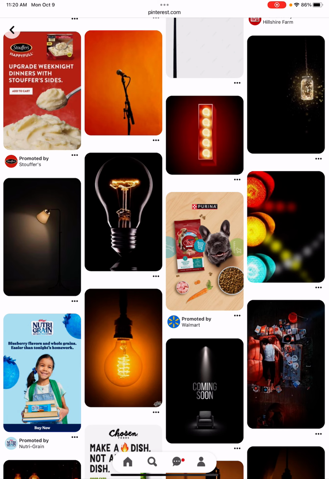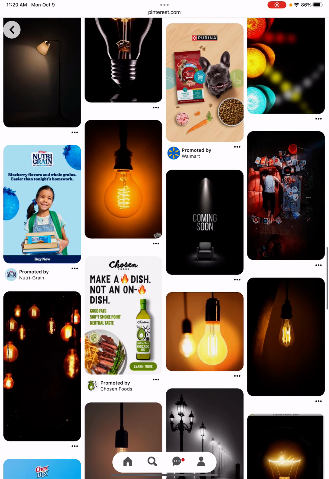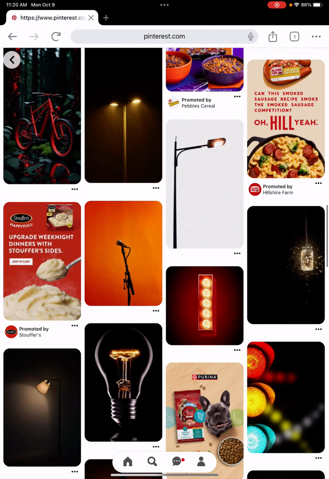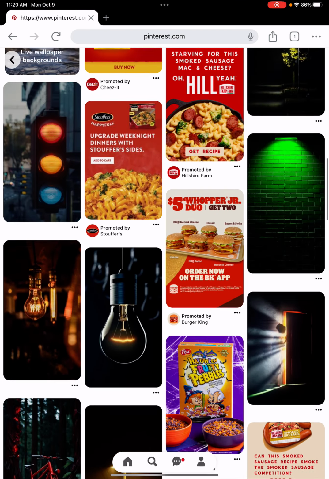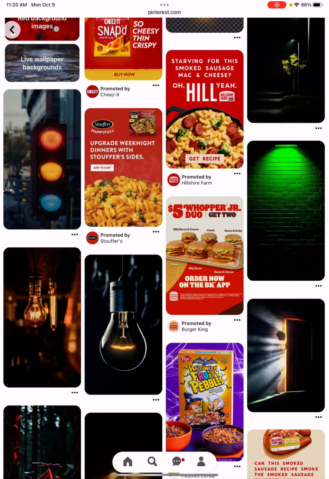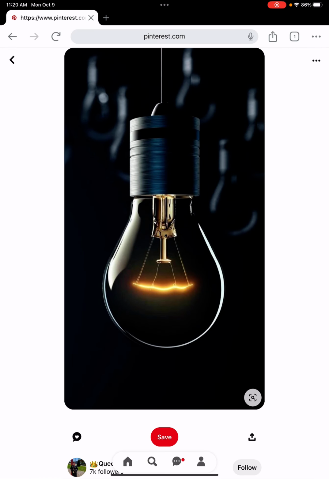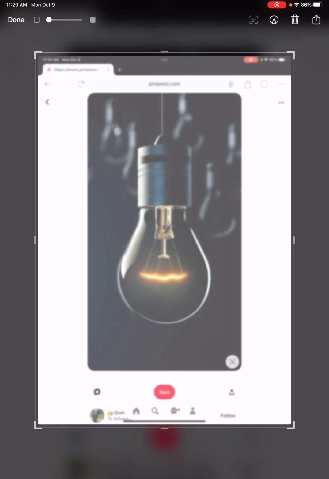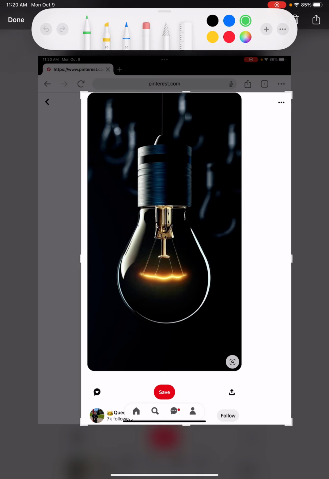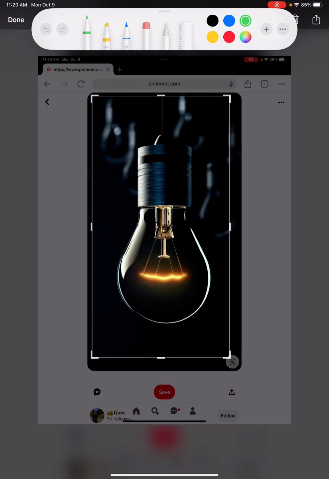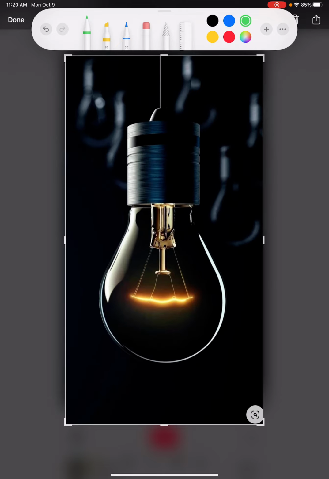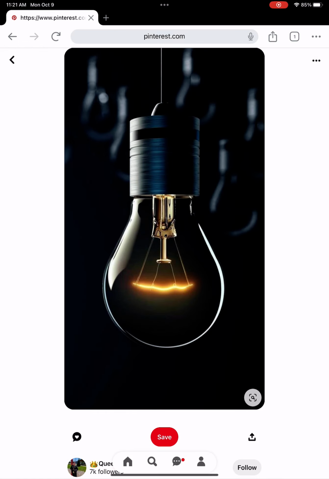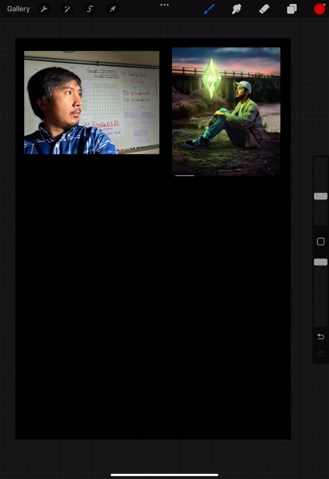So yeah, maybe I might want to use a warm light bulb. Just for the sake of time, though, I'm just going to pick one. I'll probably use this one. This one's got a lot of detail to it. It's very dim light. So we're going to do the same thing though. Swipe to the left. I'd probably just do screenshots to save yourself time. There's probably a more proper way to save it, but okay, done, save. And basically you do the same thing like before.